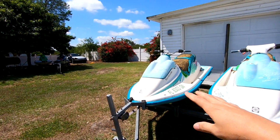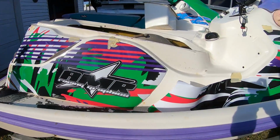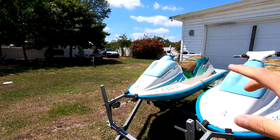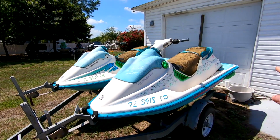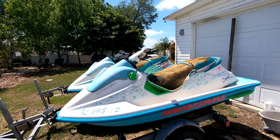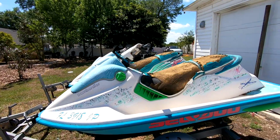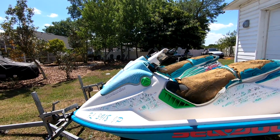I am doing a wrap on one of them. Not sure which one yet. It's kind of similar to the wrap I put on my SeaDoo SP over here. But one's getting a wrap, the other one's getting my own personal design to it. I have an idea of what I want to do, but I have to do it first. Like I said, I already ordered everything I think I need for these. I'll probably end up finding something that I need to order along the line.